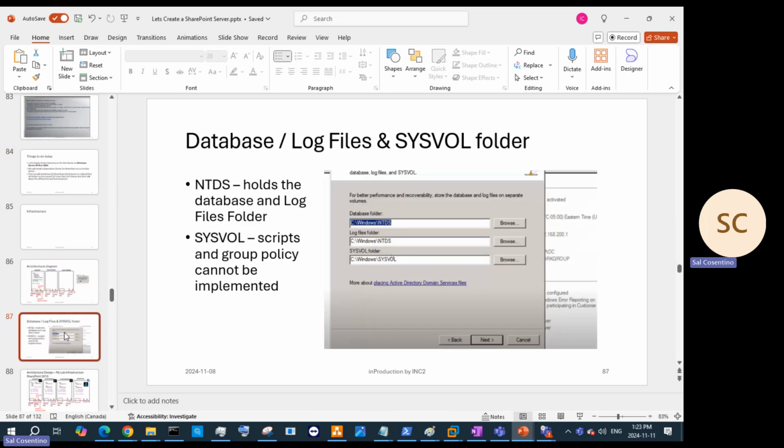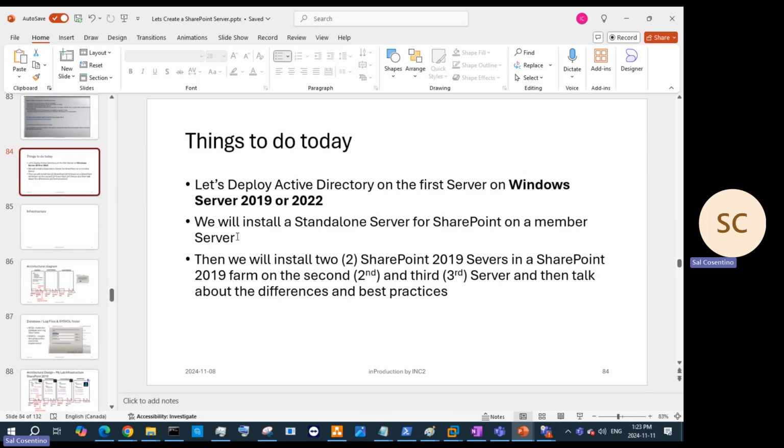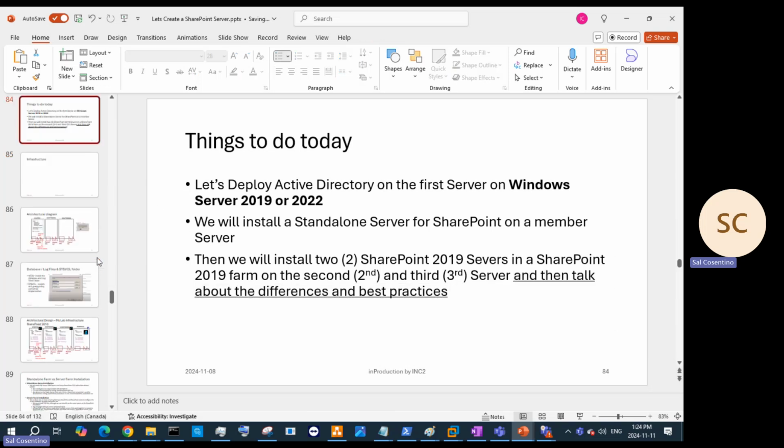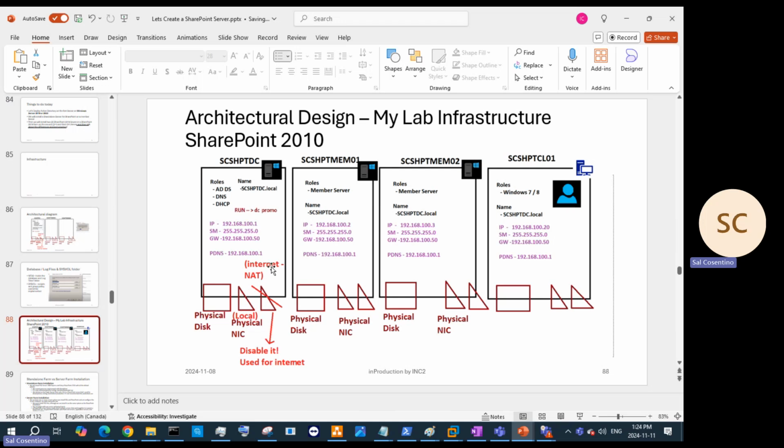Then we'll install two SharePoint servers in a SharePoint server farm on a second and third server, and then talk about the differences and best practices. We've already talked about the differences and best practices, but we'll scratch this out. As we create it, we'll also be talking about that too.